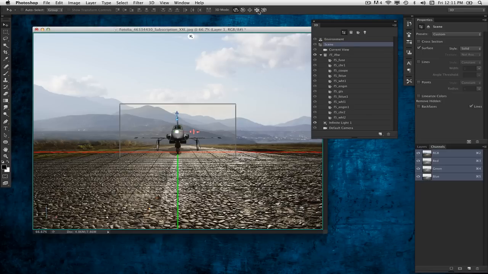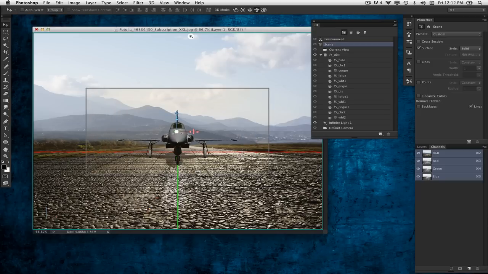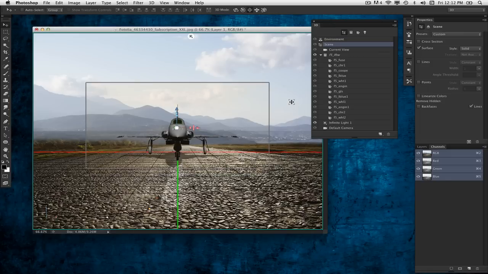The first thing I'm going to do is go up here in the options bar and grab the fourth tool over on the right side, and that is the 3D slide tool right here. And just go down to the document and click and drag down, and that's going to make that 3D object slide forward, as you can see right there. And we'll bring it just a little bit more forward. So clicking and dragging down slides it forward. And then I'm going to come up here and grab the third tool over, which is this 3D drag tool. I'm just going to click and drag up, and that's going to move the model up.